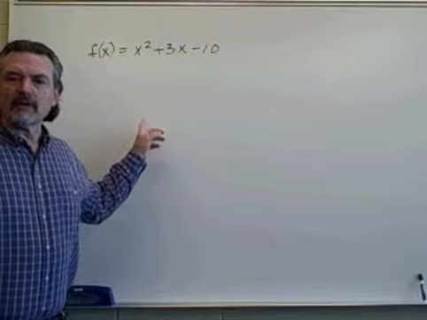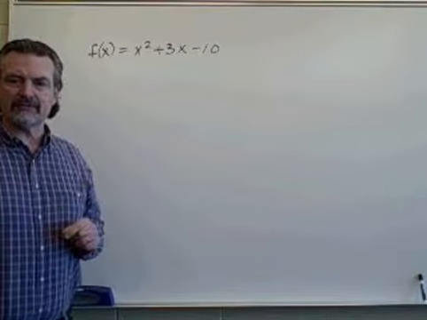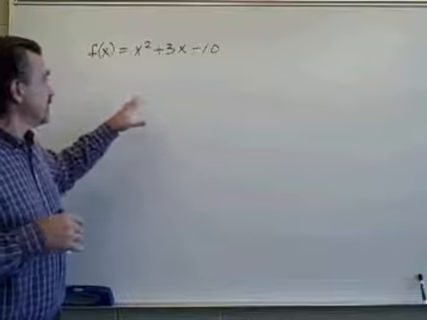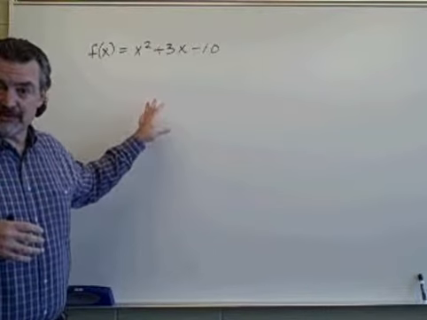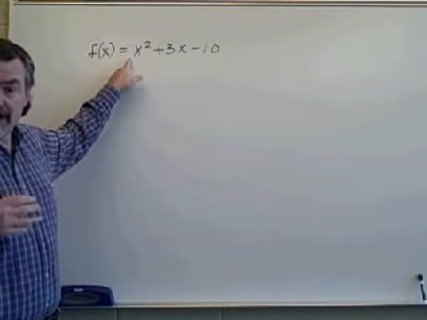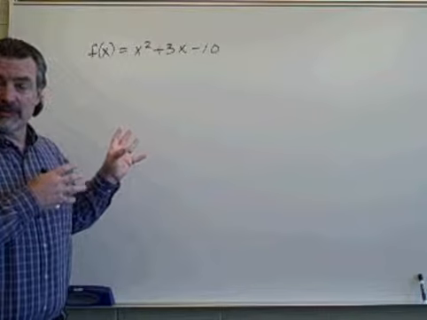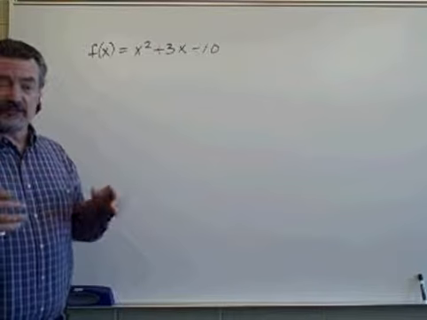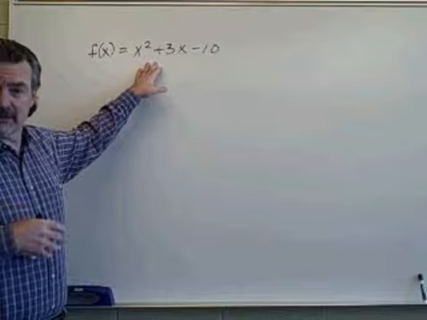We've done quite a bit of work with quadratic functions. Here's an example of a quadratic function. In the last series of videos, we looked at graphing that quadratic function by first finding its vertex, realizing that since the coefficient of the squared term is positive 1, the parabola related to this quadratic function would open up. And we used that vertex to determine the maximum or minimum value of the quadratic function.